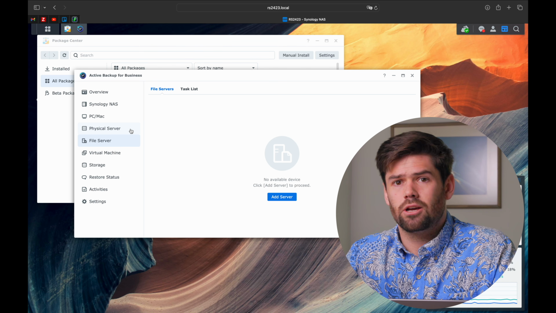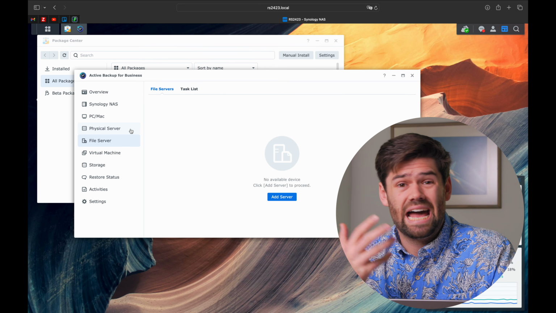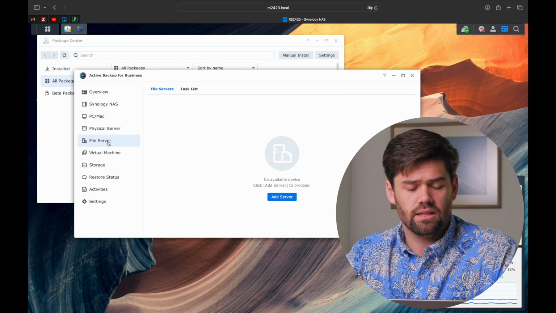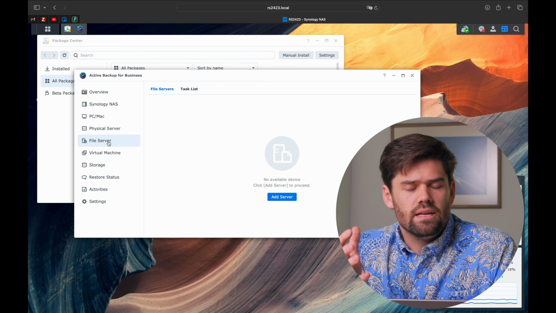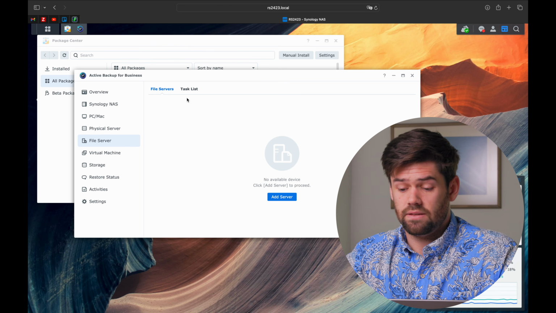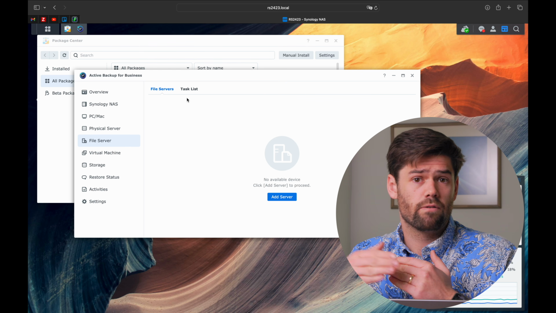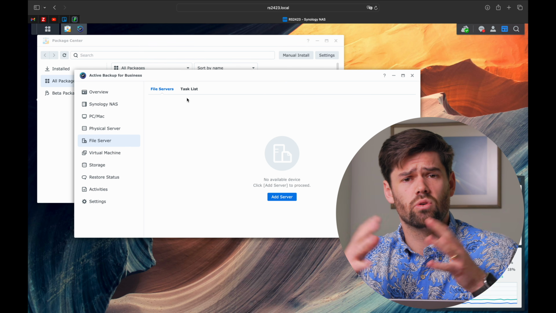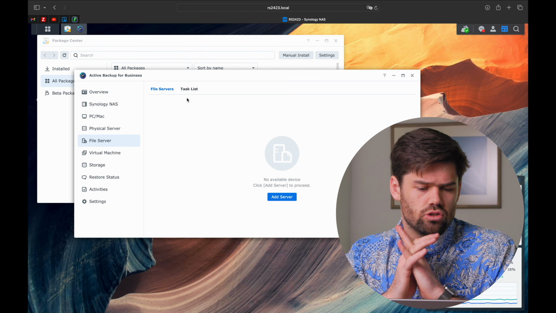So if you're using a QNAP or a Windows domain controller as your file server, I love setting these up because it is so easy to back those up, and you can just include them in there. And if you ever need to restore a file, you can one-off restore a file, or you can restore the entire thing. It is so great to have.